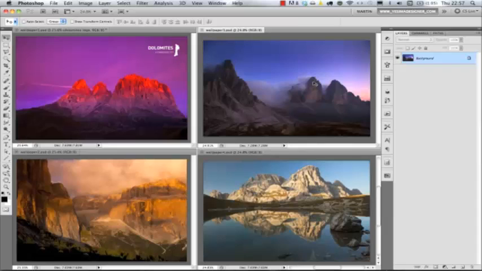Now I just recently discovered this way of working in Photoshop and I'm really excited about showing it to you.